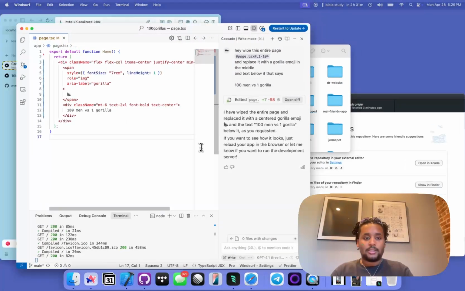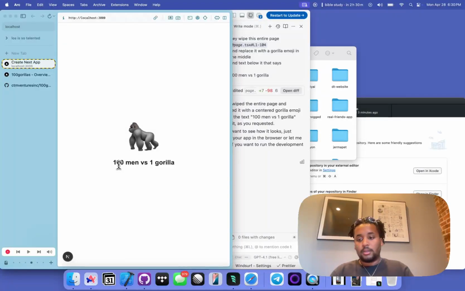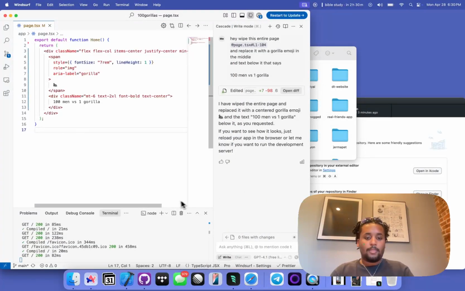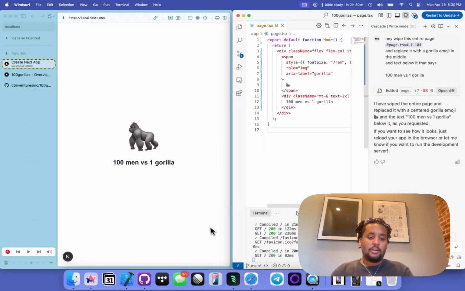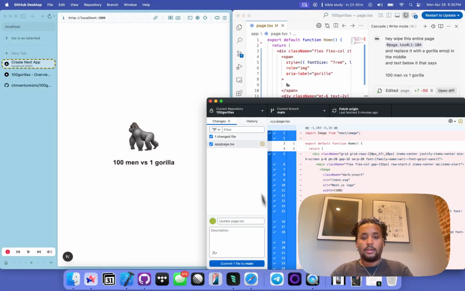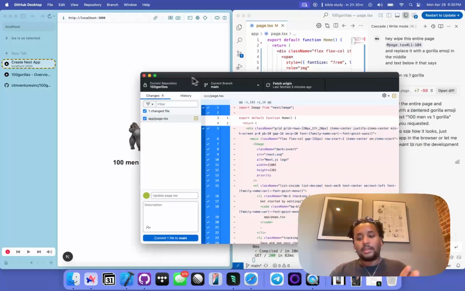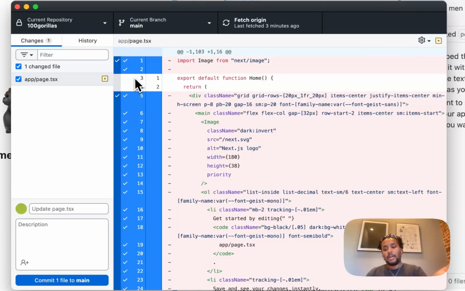Okay, we can click accept changes. We're gonna do Command S to save, and there we go. There's our site. So now we're about to hit the 5-minute mark. Let's see if we can get this live on the web in the next minute. So this is GitHub Desktop, right? And this is your repository where your code exists. GitHub allows you to interact with this repository very simply.